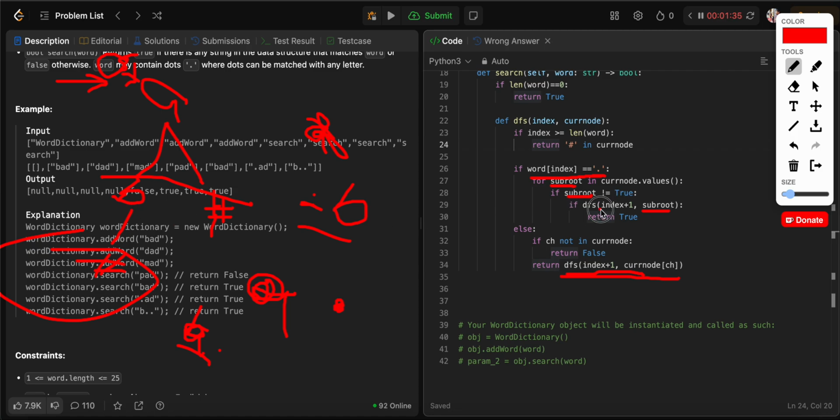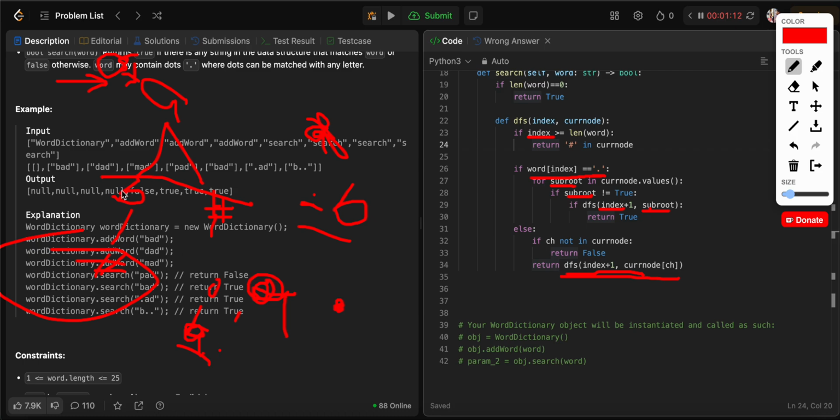Okay, now b and hash, subroot is not equal to 2, so b is not equal to true, yeah. I'll call index plus 1, and subroot is hash, subroot is basically b, and index is basically 0, 1, and it is not greater than or equal to length. I will update my next index. Index is what? 0, 1, we have already 0, now we have 1.